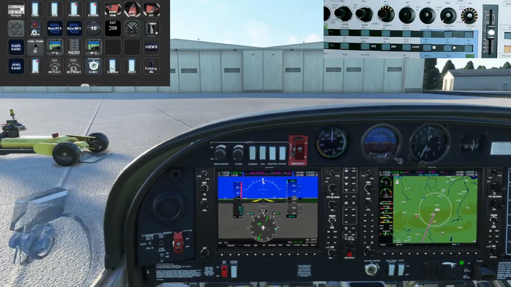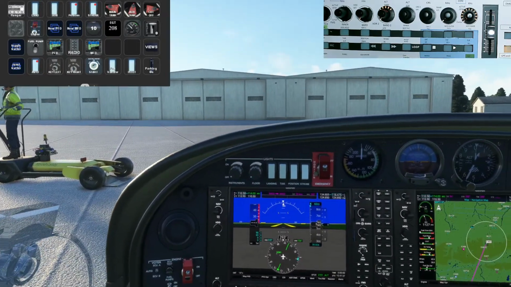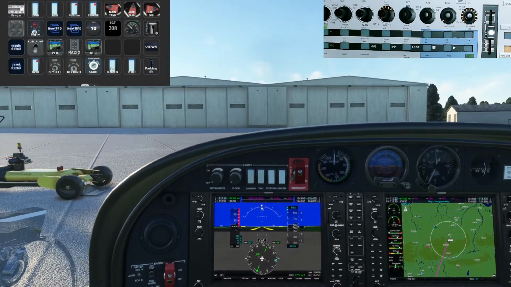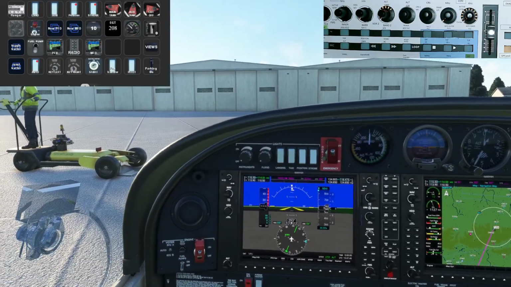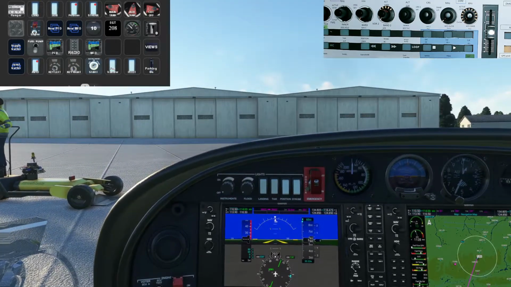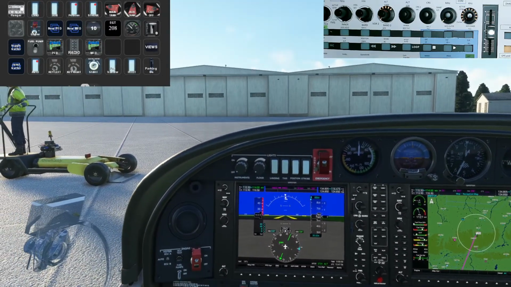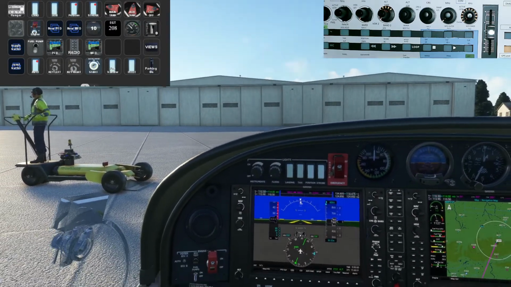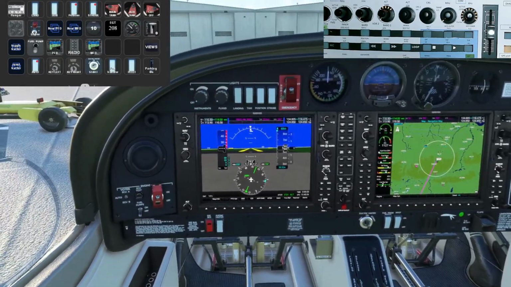But one of the things I would say about the Diamond is that it doesn't have active nose wheel steering. When you use the rudder pedals, it's got what's called a caster front nose wheel. So when you're moving through the air, the rudder will work and will steer you, not particularly accurately, but it will steer. But to start with, there's not enough airflow over the rudder, so you do need to use differential braking to get around the corners. So it's a bit different from the Cessna. It takes a bit of getting used to, but let's get going.